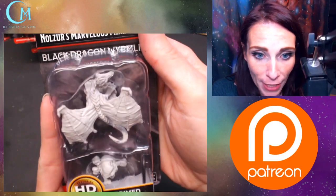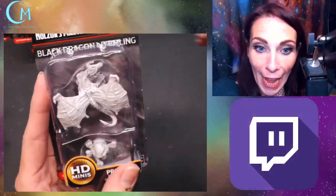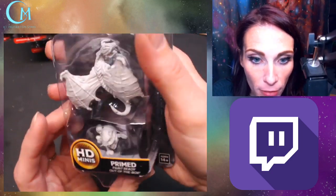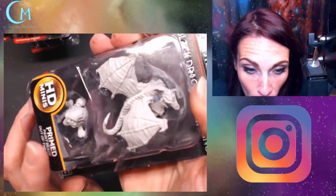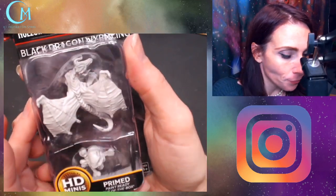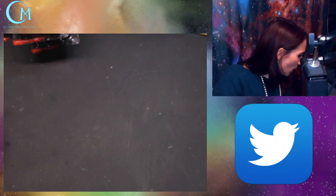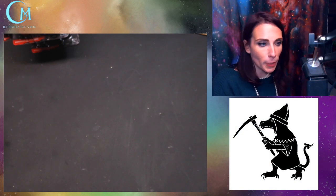And finally, the black dragon wormling, which has a really cool pose to it. I like that it has the same look as the full-on dragon, which is behind the curtain. I have this miniature, the black dragon, as well. They come with, obviously this would have to be a giant, a skull and crossbones. Just something a little bit different there. So yeah, those are the wormlings I received. I got three of them: the blue, the red, and the black. And then who else do we have here? Ooh, the golems. Not golem, but golems.